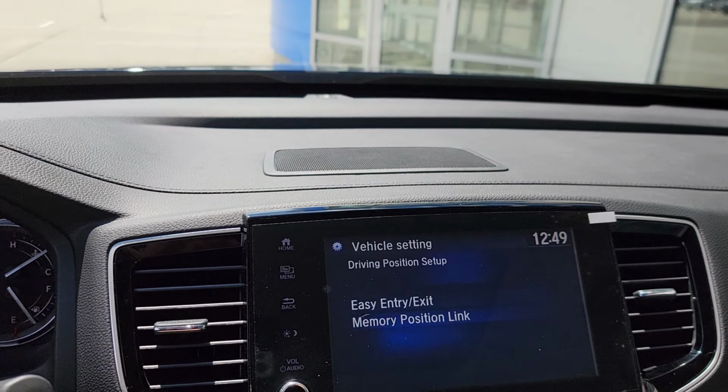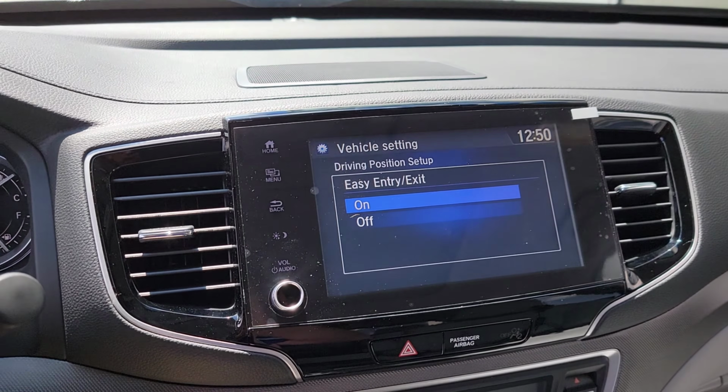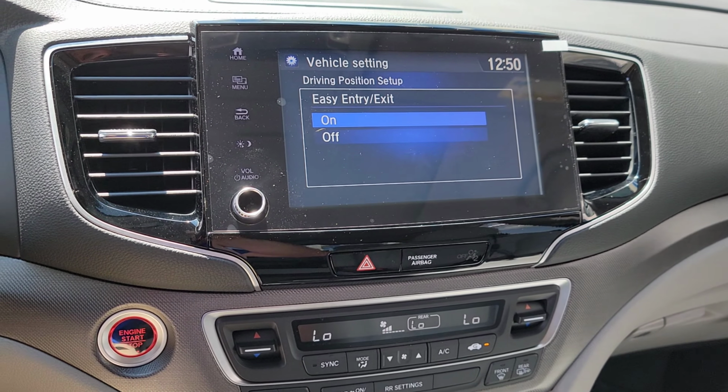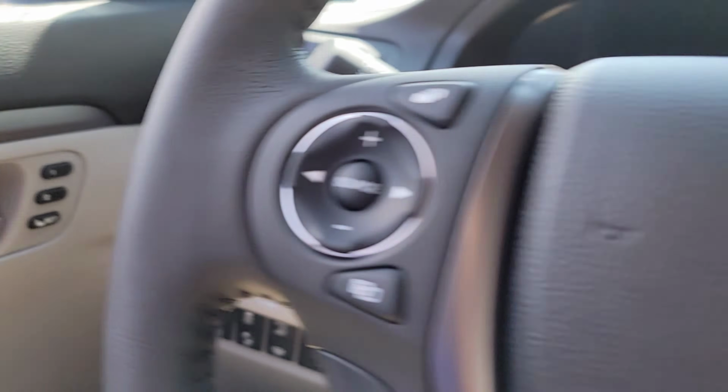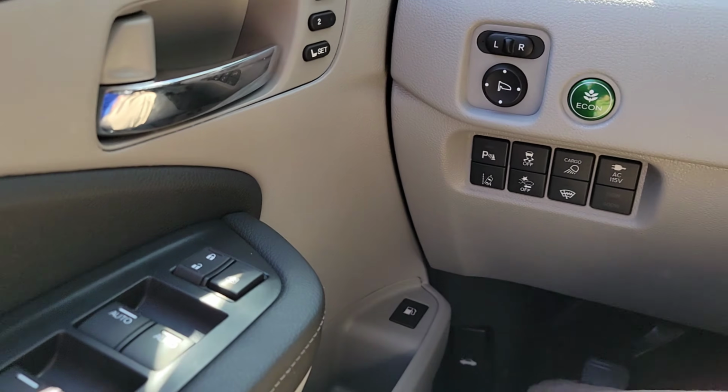Now we're going to go to driver's position setup. So simply right now, the way it's at, if I shut the vehicle, the seat will move back a little bit for me. When I turn on the vehicle, it moves forward a little back to whatever I have it saved at. You're going to have your 2-seat memory, all right? You have a 1 and 2, so that's going to be pretty darn nice.